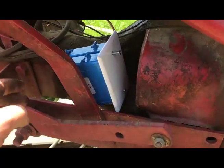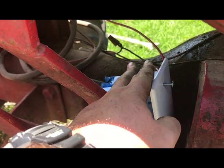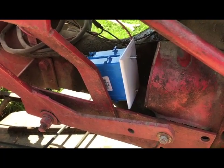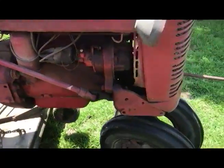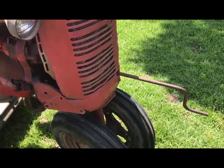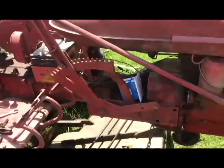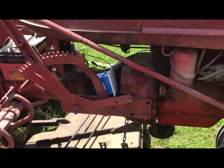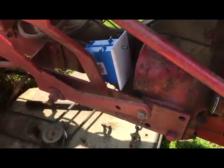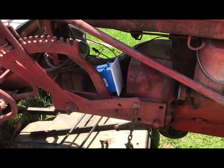I'm back at the tractor. This is my very hastily put together way to keep the battery cable to the starter and the ignition coil and all connections isolated so I wouldn't ground it out. I cranked it and cranked it — worked up a blister — because cold it's a little aggravating; it starts pretty well but half a turn at a time on that hand crank is sometimes a little annoying. I got it backed out from under the shelter and then she sputtered out and died. I've only got it to hit a lick or two since then. I'm thinking I've got something not well connected — this is grounding out or shorting out — so I'm going to get that sorted out, get the starter put in, and see if she'll fire up today.